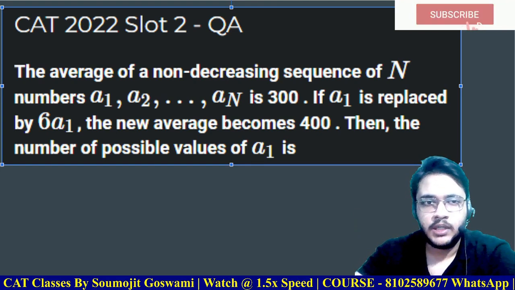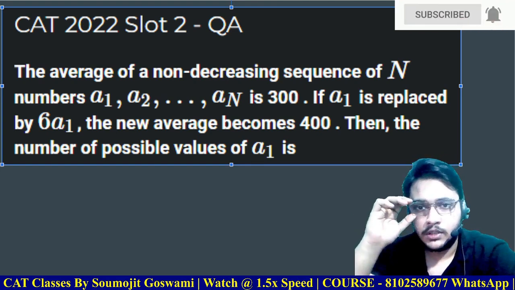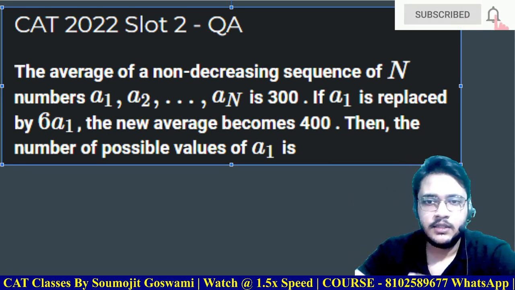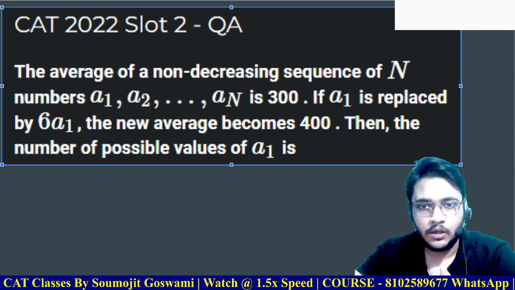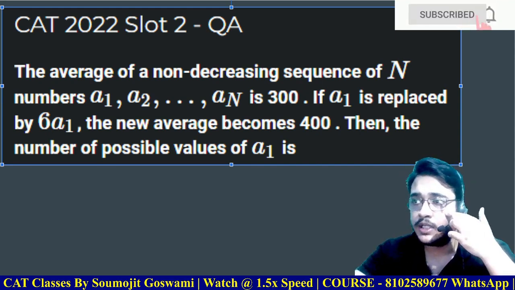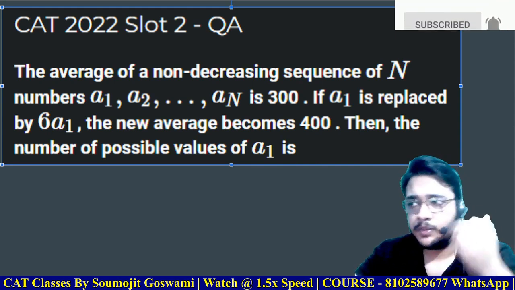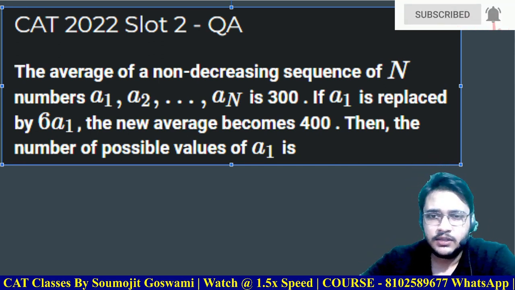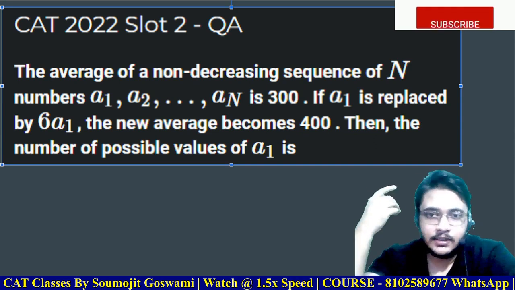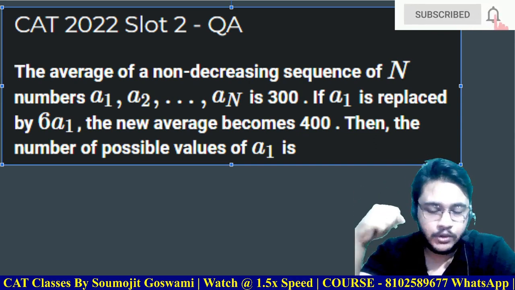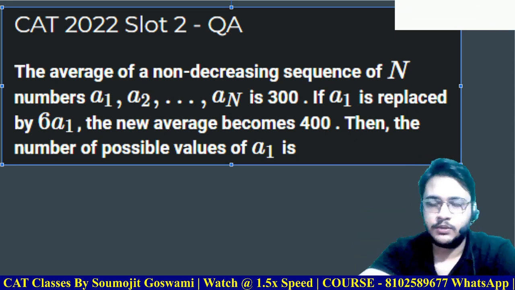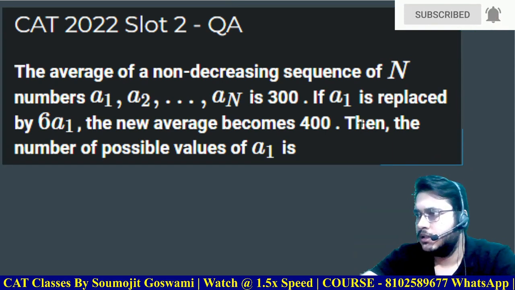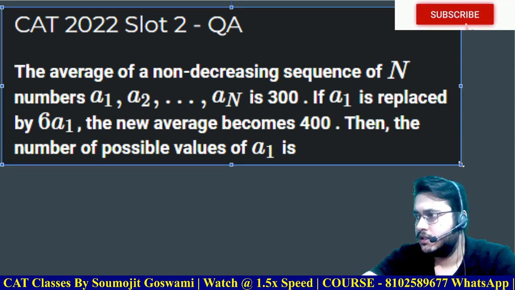Welcome back to the session. My name is Somajit Goswami, and we are solving CAT 2022 slot 2 questions. This is actually a very important question. It teaches you a lot of things. It tests a lot of things. Averages is one of those areas which, if you're not preparing properly, you should go and prepare it properly. I hope you have seen this question, and I hope that you have at least tried it. If you haven't given it a try, possibly this is the time. Pause the video and try this one. Now I'm hoping that you've given it some try. Now let's start with this one.